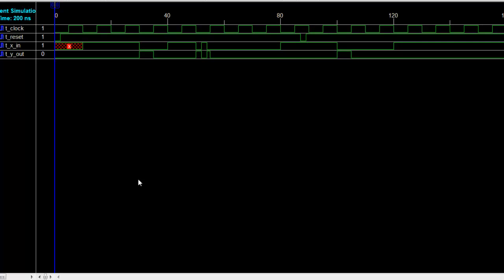The waveform you see here mimics that in figure 5.22 on page 226 of the course textbook. The peaks and valleys correspond to what you see in that diagram. Now on those pages, page 225 and 226, they do talk about some of the glitches inherent in this type of model relating to the sequence of events, and I encourage you to read that. But these waveforms help to give you a visual representation of how things change over time. Specifically, these four things are shown by default: the clock, the reset pin, the X input, and the Y output. And from this, you can gain a measure of whether or not your circuit's working.